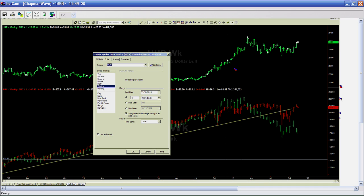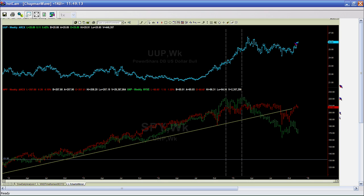Okay, so that is the dollar, making a cup formation. Now, with this cup formation, you'll see there's a much better template if you use the most recent gain in the dollar. You've got to take it from July of 2014. There's more of a similarity between the strength in the dollar and the S&P than there has been with the Union Pacific. Okay, I just wanted to show you something.